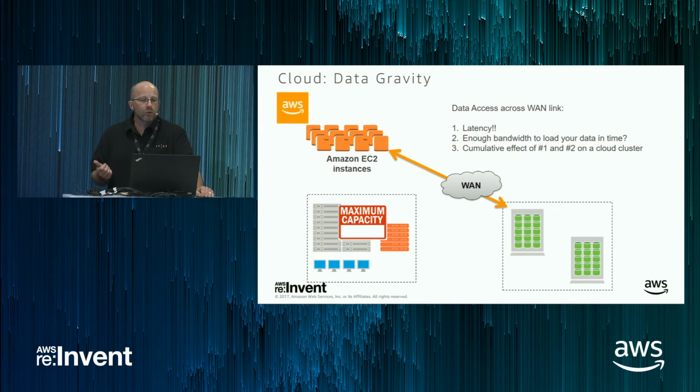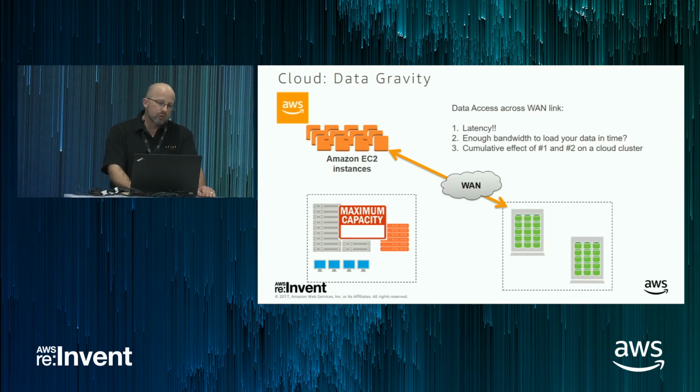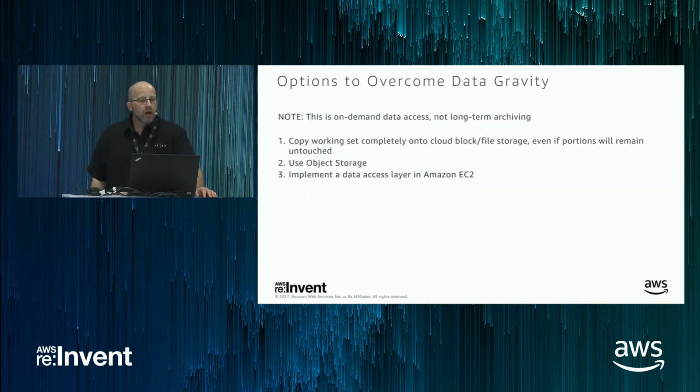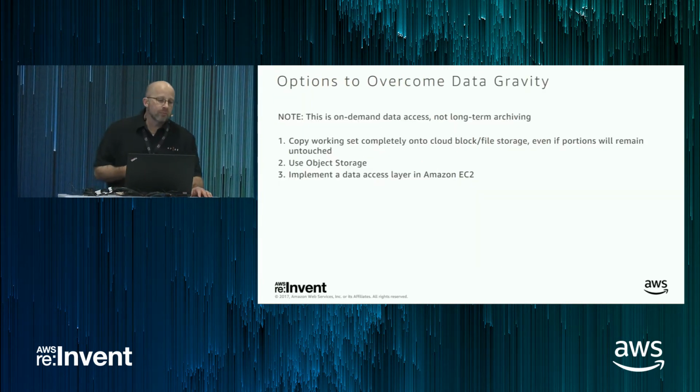And so how do I deal with latency? How do I make sure that there's enough bandwidth to put all of the data into the cloud? And these things will conspire to introduce latency as I'm trying to process this job in a reasonable amount of time. So what are my options to overcome this data gravity?